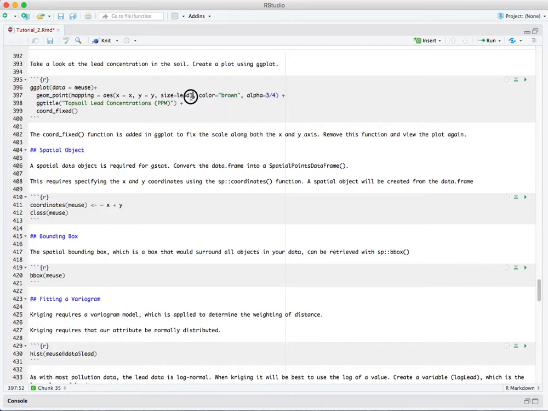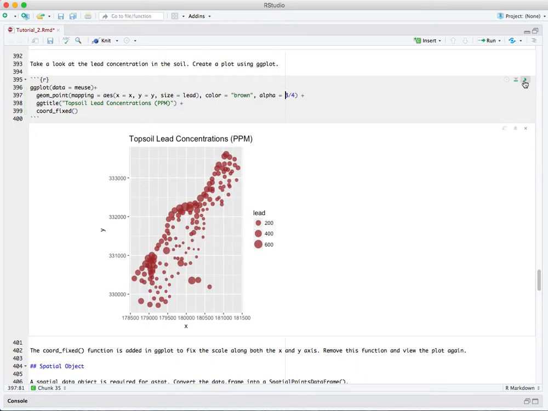We'll vary the size of the points based on the lead concentration. We'll use the color brown, and we'll add a little transparency to our points. Add a title, run this, and here is a map of our observations.